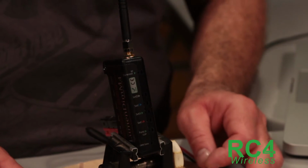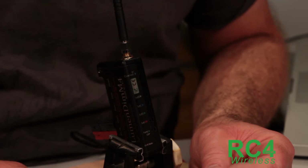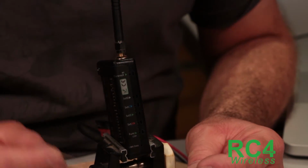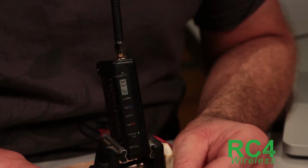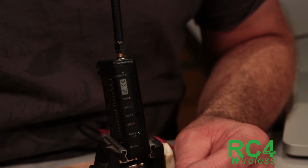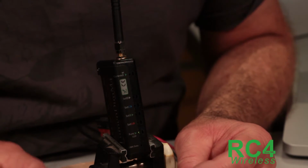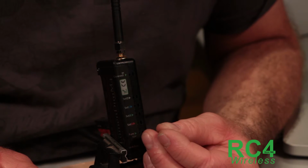Now, I always recommend, and please don't leave this step out, do a factory reset, factory restore defaults after you've done an update. The main reason for this is sometimes a new version of software saves and stores settings and parameters in a different manner than a previous version did, so you've got what ends up to be basically useless or erroneous data saved in memory that the new version has no use for. So let's just go in and erase all of that.